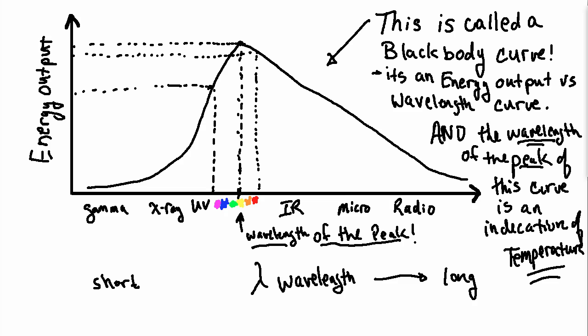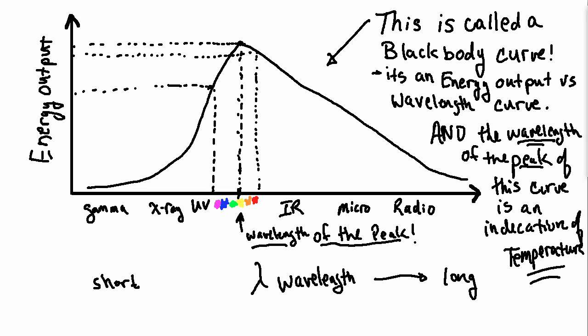Okay, so this is a really important idea, and I'm going to say that again. The wavelength of the peak, another way of saying that is if you look at the wavelength axis and you imagine putting your finger on the wavelength axis right underneath where the peak in the curve occurs, that wavelength, which in this case is yellow light, indicates how hot or cold the object will be.